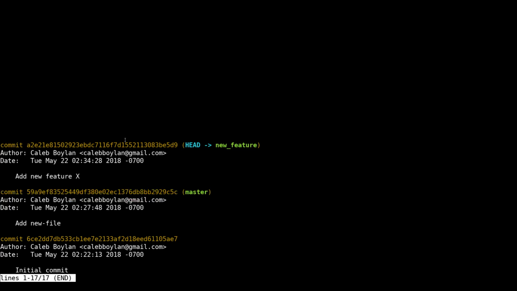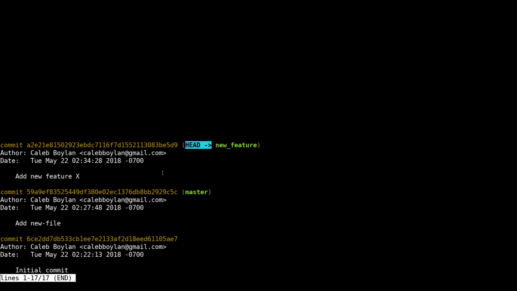And this is an important part to talk about what head is. So head basically points to your current branch that you're working on. That's not always true, and it can point to a specific commit, and when it does, that's usually called a detached head state, which is kind of confusing for new beginners, but it's really not that crazy when you understand it a little better. But we're not going to talk about that quite yet.